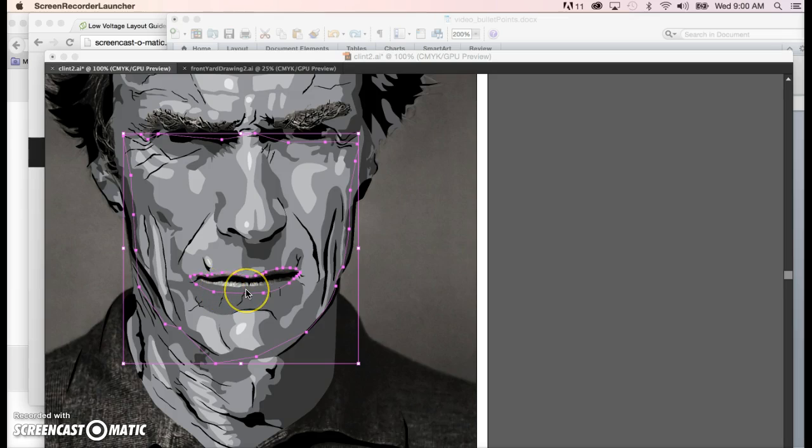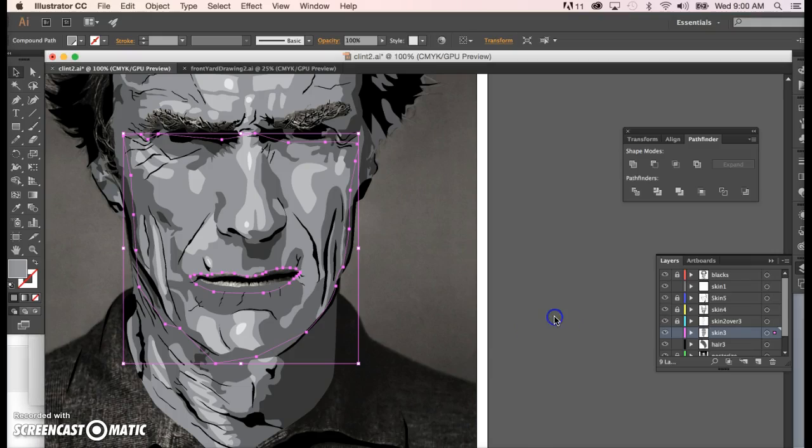So what I decided to do instead was to punch out, to make a cut out of here for the lips, so that while I was working on it, I could see the lips and then go back in and add a little bit of color. So the way that I did that, and I'll just show you a little demo on the side here, I'll just make two new layers.